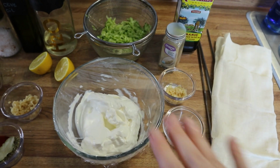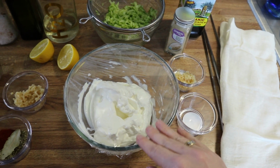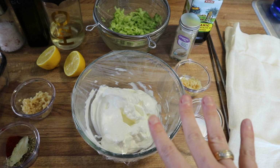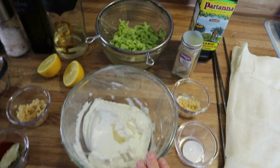For the tzatziki sauce, I've got some Greek yogurt. Now, if you can't find Greek yogurt, just buy some plain yogurt, put it in a cheesecloth in a strainer over a bowl, and let it hang out overnight in the refrigerator, and you'll have nice thick Greek yogurt in the morning.